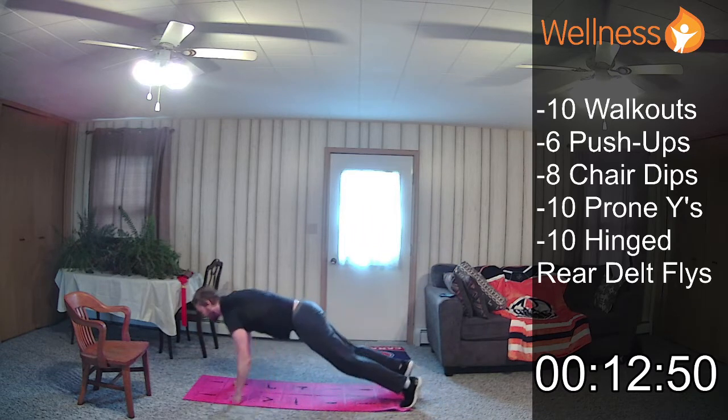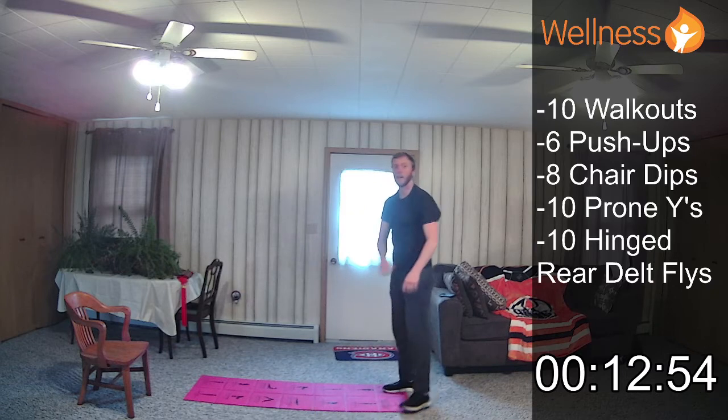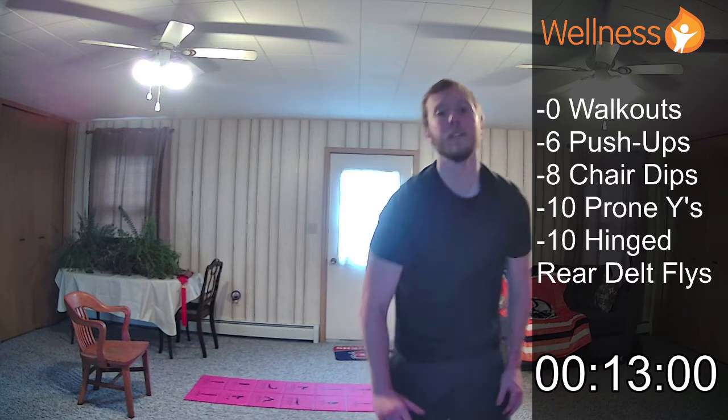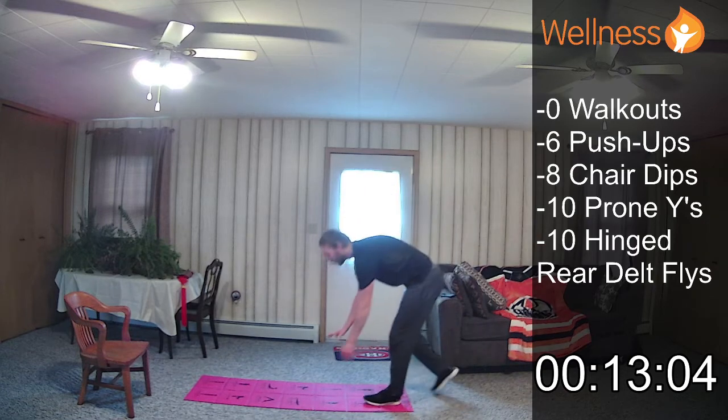I think this is the exercise where you can really shave the most time. Oh yeah, I'm gonna alter that now. Feels good to mark the 0, signifying you're done. Only 6 push-ups, so this is a treat.